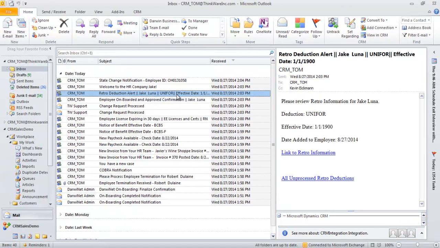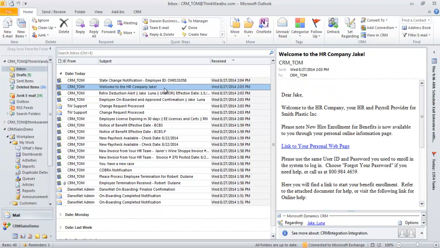If there's any secondary alerts, such as a retro deduction alert, meaning a deduction started in the past and we need to capture retro deduction dollars, we get to review that information. And maybe most importantly, we're going to get a timed email out to the employee. Now, just like I did with payroll and invoicing, I went ahead and sent this email out to the employee right away so we could see it.